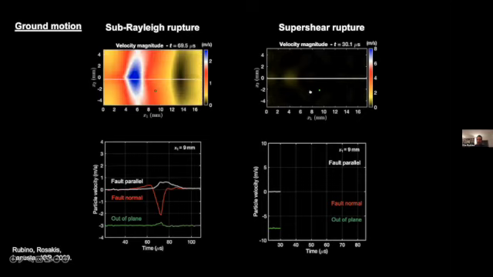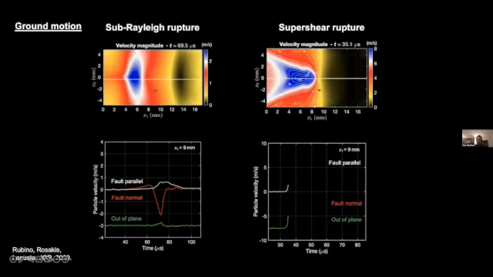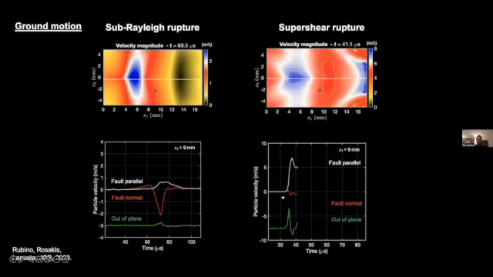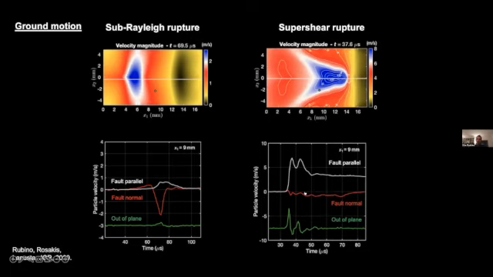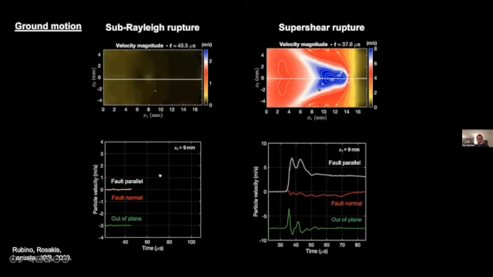the particle velocity. If we look at the velocity magnitude of supershear ruptures, we can see that it's the other way around, where the fault parallel component is much larger than the normal. These observations have implications for earthquake hazard assessment. First, because there are different types of motions and different magnitudes, but also because in the case of supershear, typically a supershear rupture is followed by a subRayleigh rupture. So we have both this characteristic and that of the subRayleigh rupture, which is even more challenging for structures.